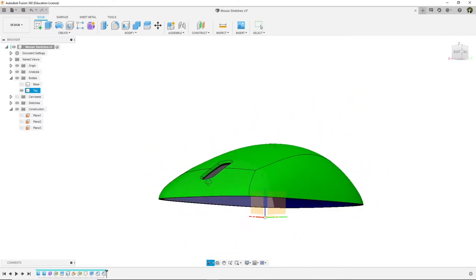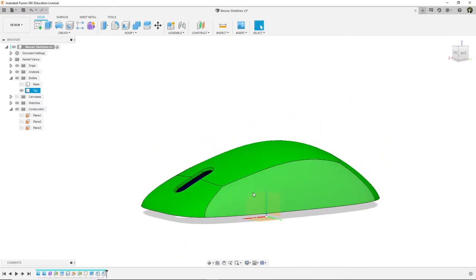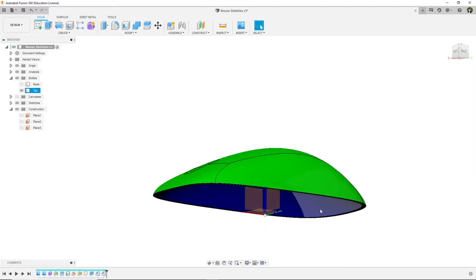Now, I'm pretty happy with this. It's looking like a mouse shape. I've got a slot for the mouse wheel, and our bottom is nice and flat, where it would sit on the base.